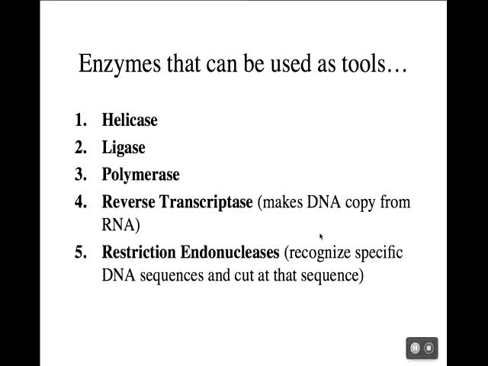There are a whole bunch of different restriction endonucleases, and each one cuts at a very specific DNA sequence. They're sort of like molecular scissors for DNA. They can cut through double-stranded DNA. So these are enzymes that are useful in the lab. They're useful in a test tube. You can use them to manipulate your DNA or RNA, whatever it is you have. You can use these various enzymes to accomplish different things that you want to in the lab setting.